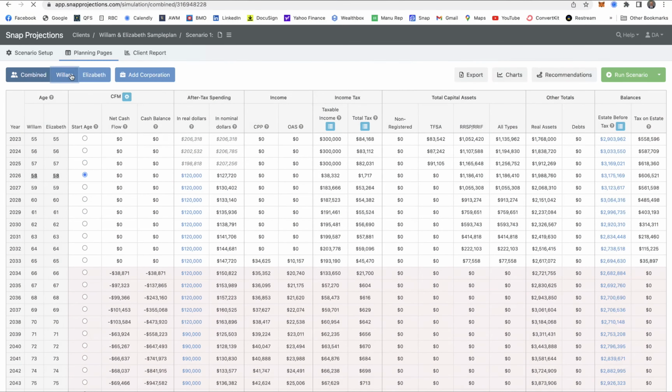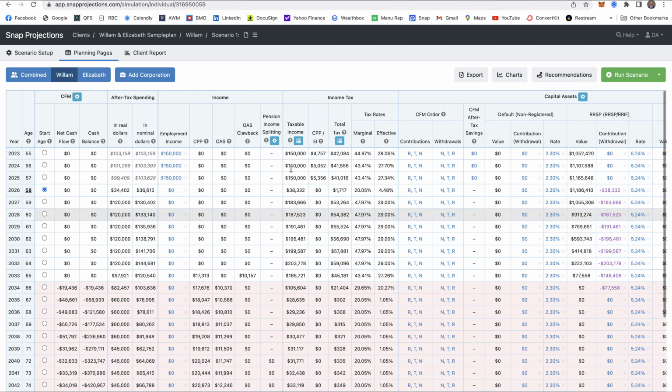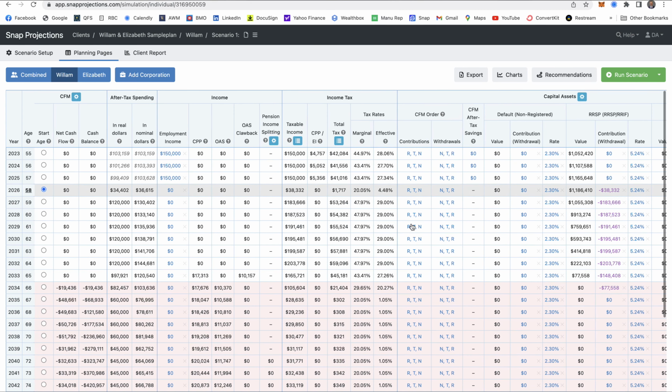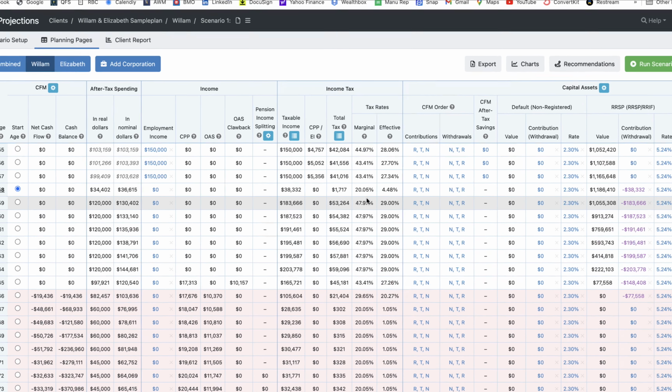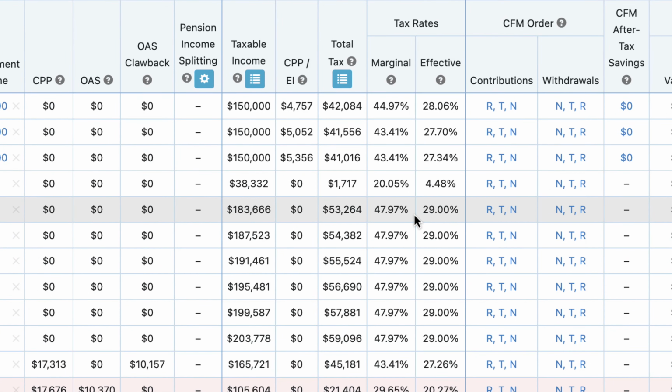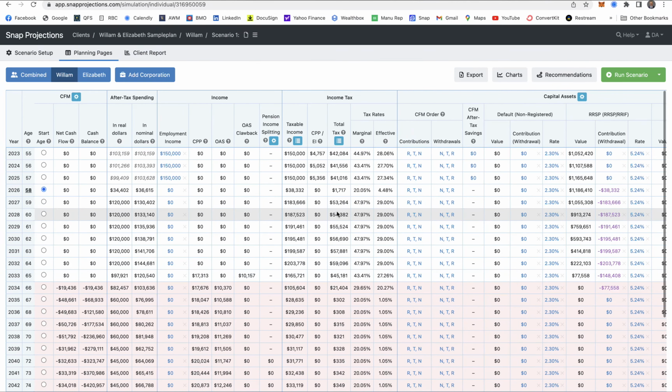There's a couple of different ways we can help them. I'm going to share just one of the ways right now. So let's look at William. Right now, in this scenario of William, I mentioned that high tax rate. In order to withdraw from his RSP to supply that $120,000, look at this, $183,000 redemption, keeps going. And you can see what happens. There's a marginal tax rate, that 47, almost 48%. Well, let's call it close to 50%. All the way through here, that's not ideal. They're giving up over $50,000 a year to Revenue Canada to be able to support that.